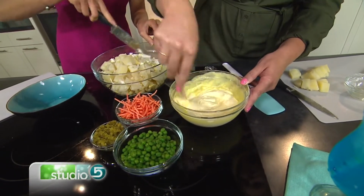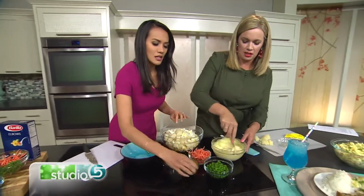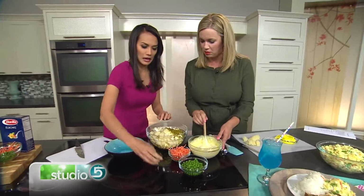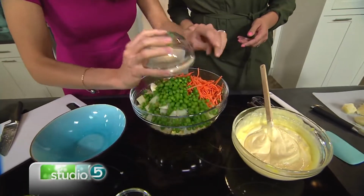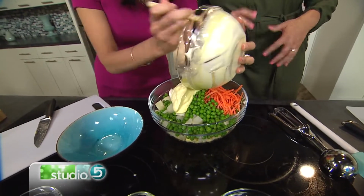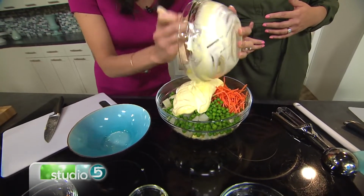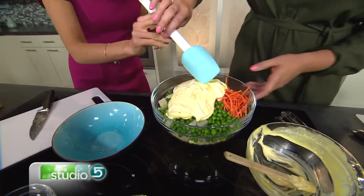So you got the dressing. I got the potatoes, eggs, and pasta. We've got a minute left. Okay, here we go. Pickles? Okay, pickles. Carrots and peas, because we're healthy, right? Yes, of course we are. So we're going to just put this all in here. And you put the dressing in ahead of time. Put the dressing, yep. And so if you want to mix that up for me. Yeah, I will. So you mix this all up.